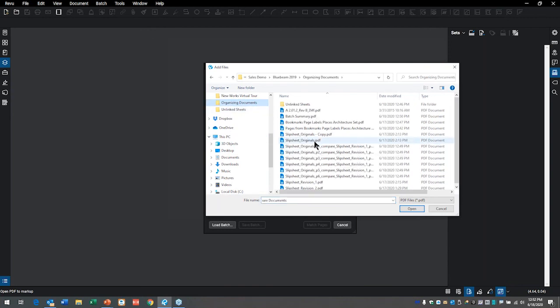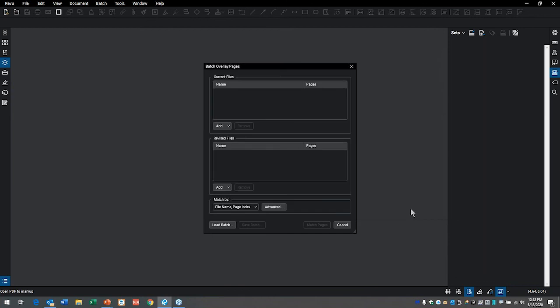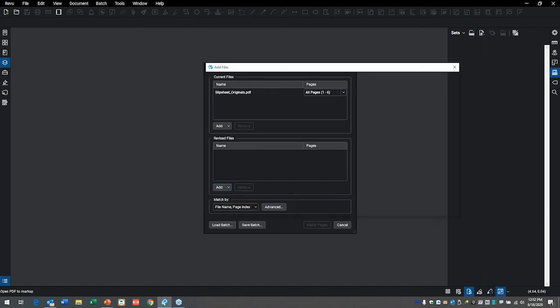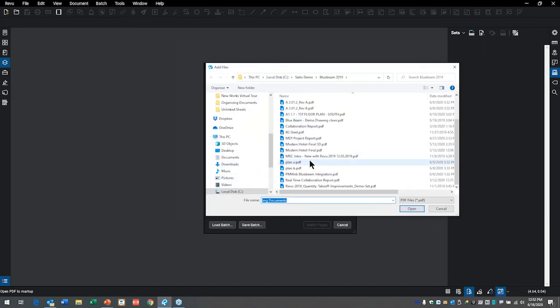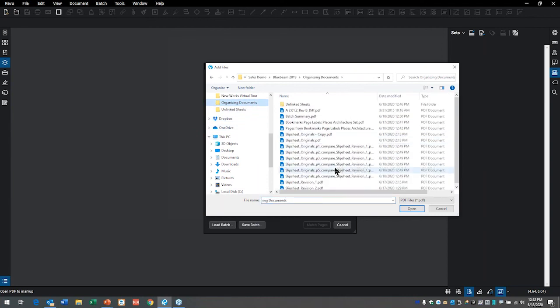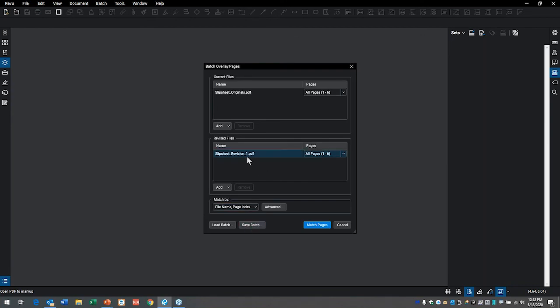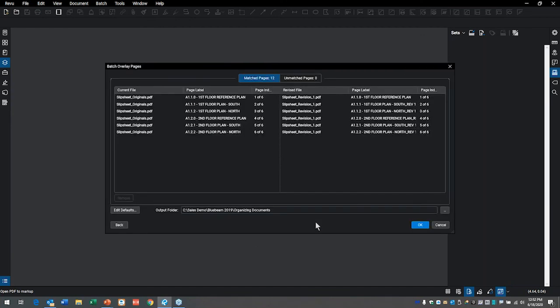So I have Slipsheet originals, and I could go ahead and add the compare file, the overlay file, Slipsheet revision 1. Again, a whole bunch of different settings. I'll go ahead and tell it to match the pages, and I'll pick OK.